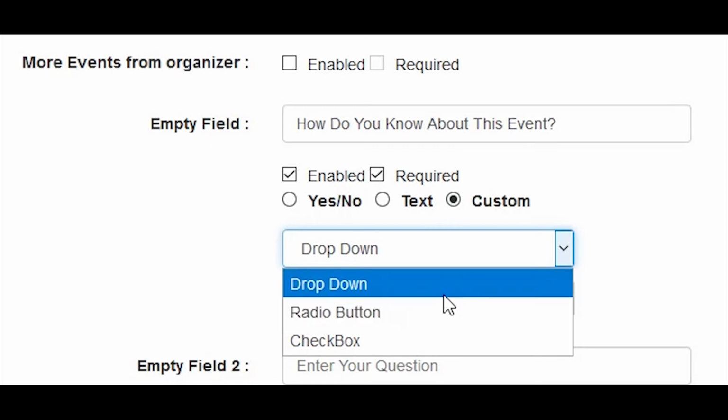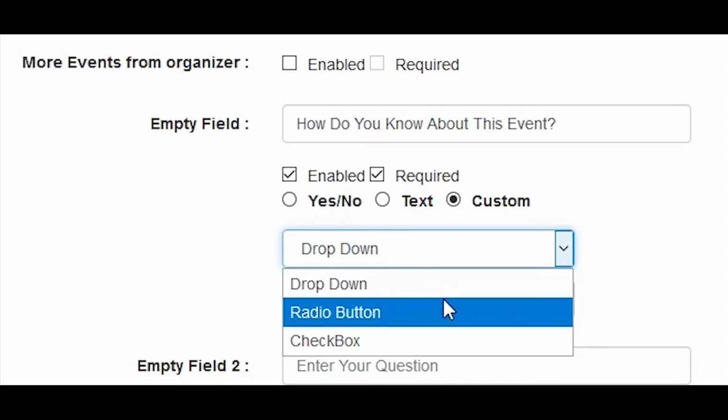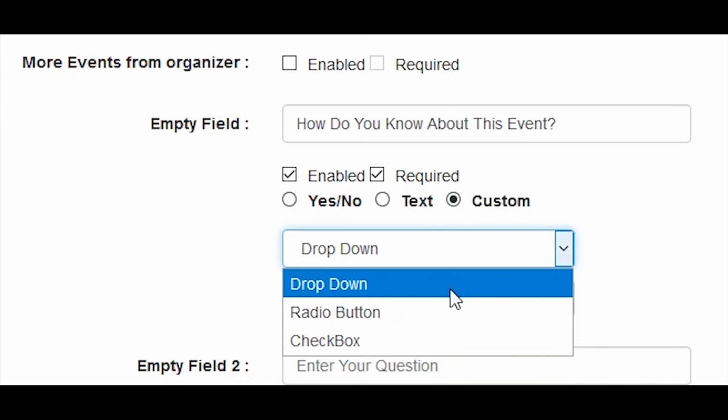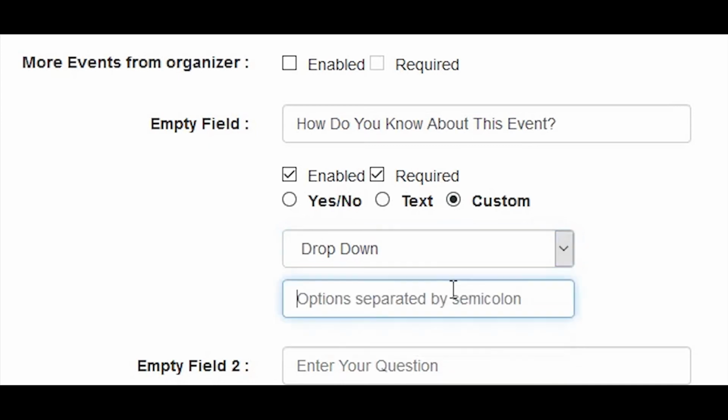So people can only choose one answer for drop down and radio buttons. If let's say you want to allow people to choose multiple options, you can always choose checkbox. So for the purpose, I want to use drop down menus. Okay, so for each option you can separate it by semicolon.